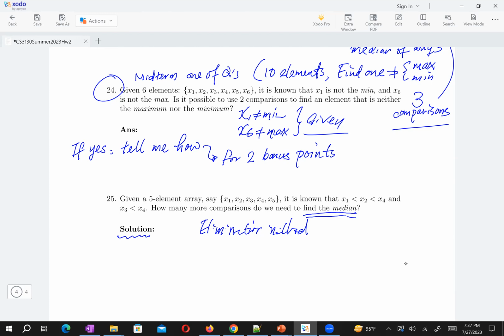So you connect to that question. Which one cannot be the median?